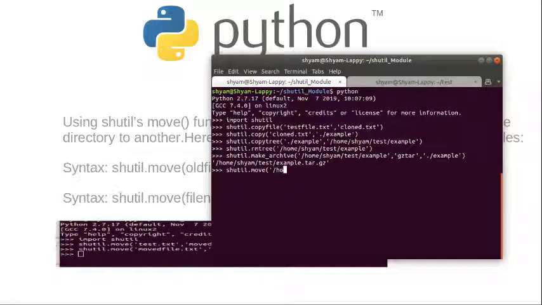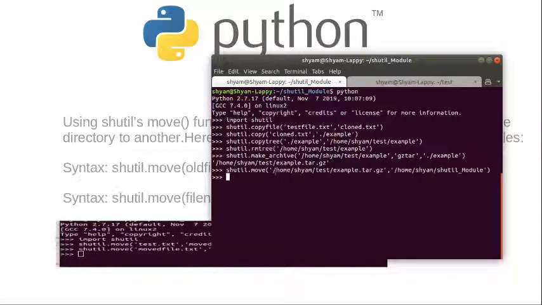So I'll say, let's say I want to move it to shutil, in this directory.